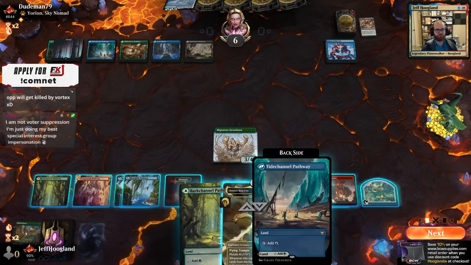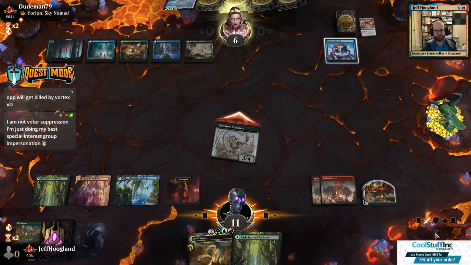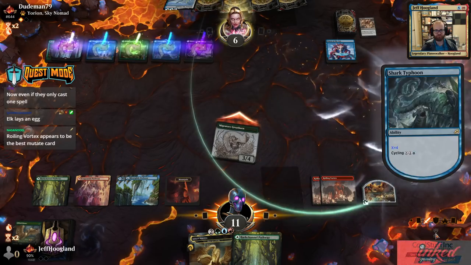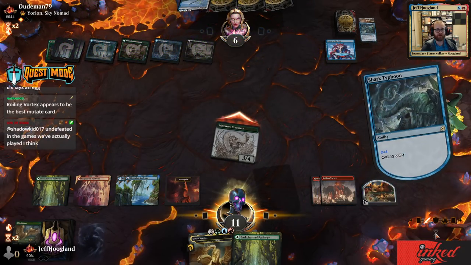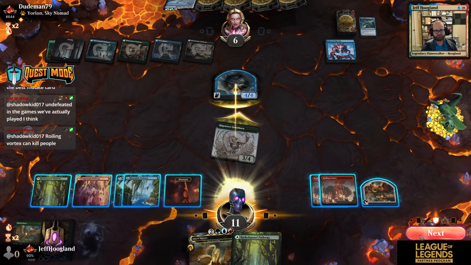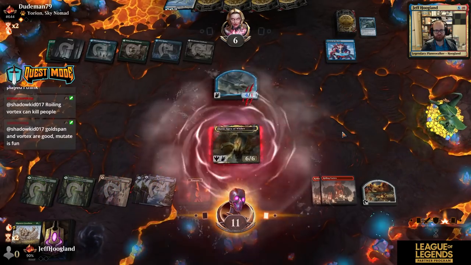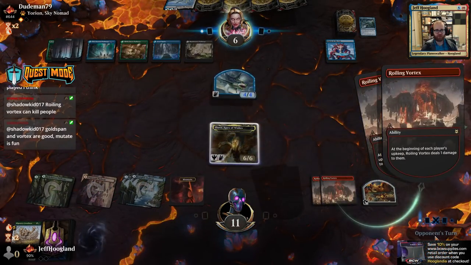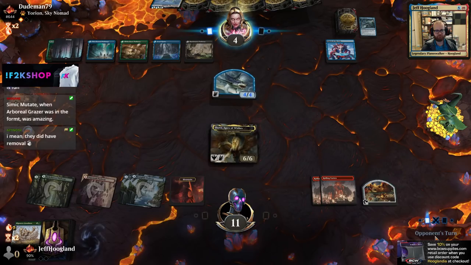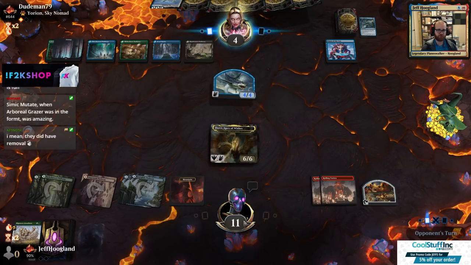How has Mutate gone so far? About as expected. Oh, punished. I wanted to attack first in case they had removal. Rough. They have a removal spell here. We're gonna lose this race now, right? They hit us for 4. We go to 7. We go to 5. They go to 2.